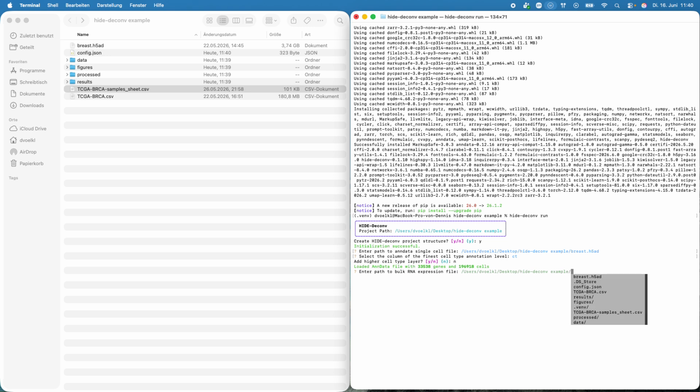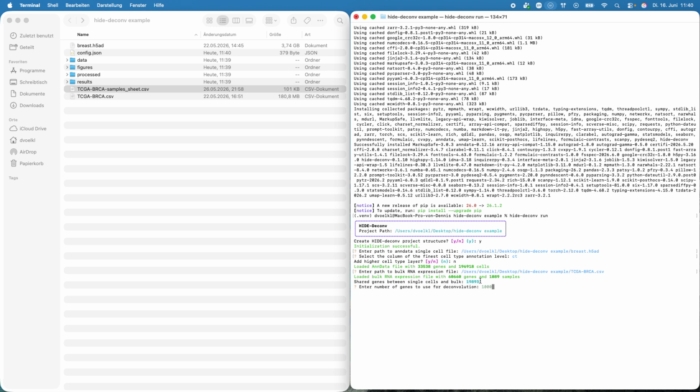Next, HIDE-Deconv needs the bulk RNA expression file, which is the tcga-brca.csv. When we press enter, it will load all the data in it and give us information on the shared gene set.